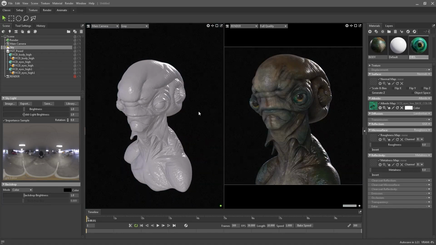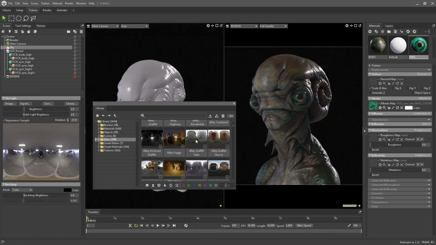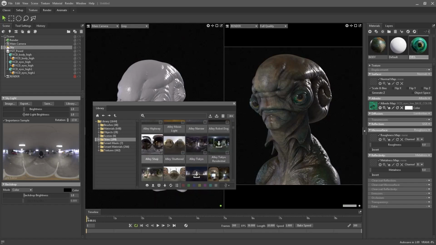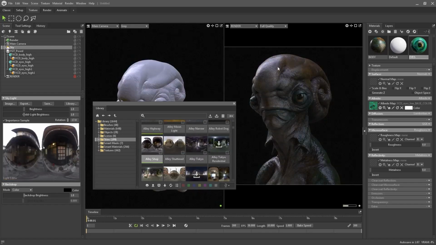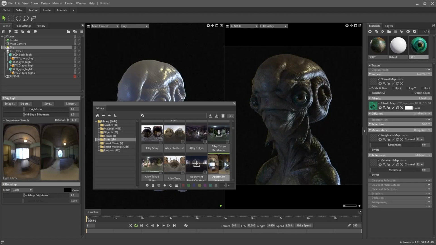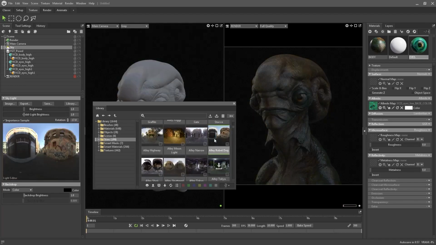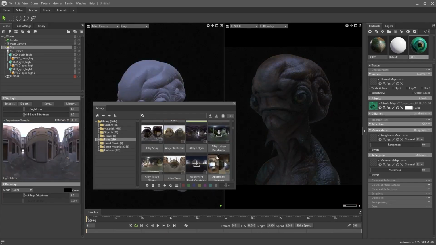We can press the shift key and right click to move this environment around. And I think this one is a good one, but let's play with a different one. I'm going to click on library, and let's go for something different. Let's try this one around. That one has a nice soft light. Let's try this one as well. I think this is the one that I use, but again, it's totally up to you. You can just play around with different environments and see what works for your render.